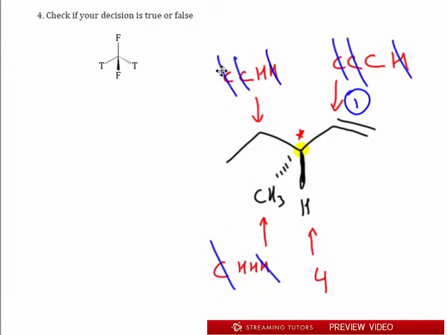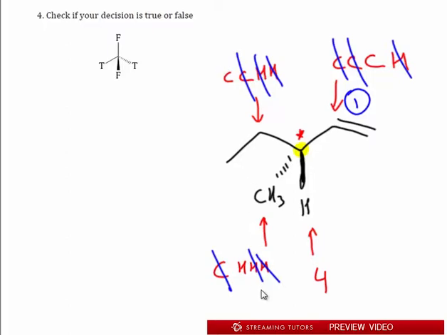Notice that this one here, if I did the same logic, but just between the top and the bottom. Let's cancel an H for an H, and then another H for another H, and then a carbon for a carbon. So notice that this one up here has a carbon, and this does not when you cancel out the like things. So this is the winner. This has a C, higher atomic number than below.